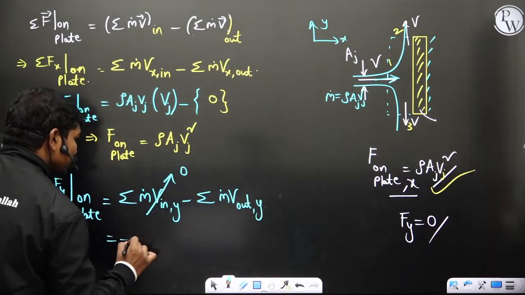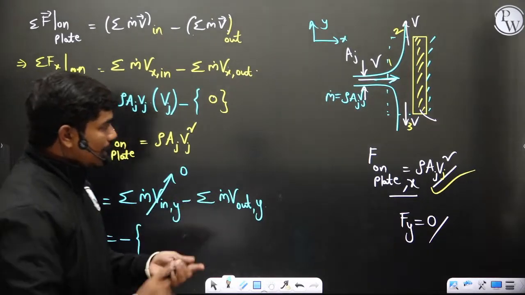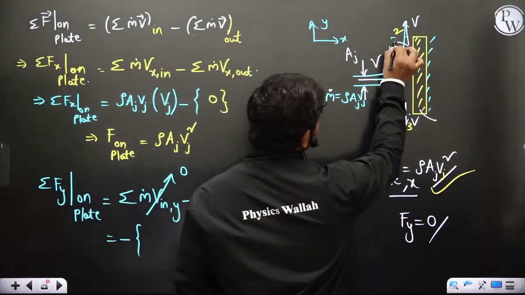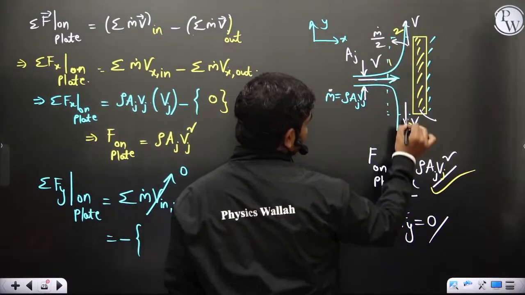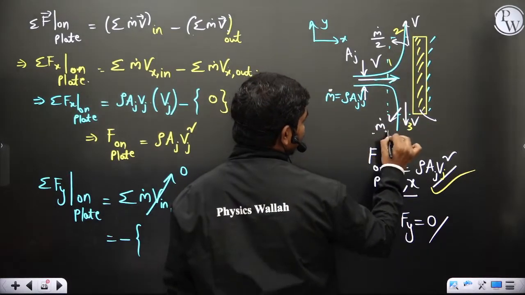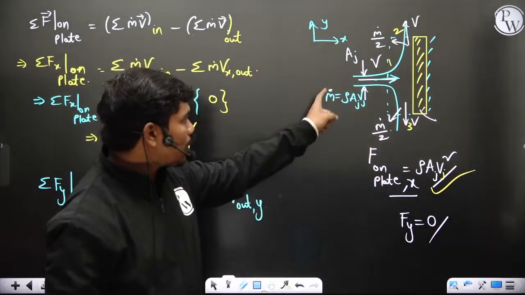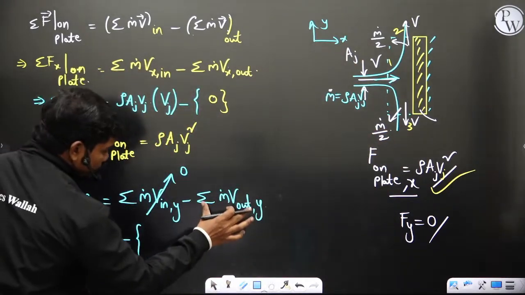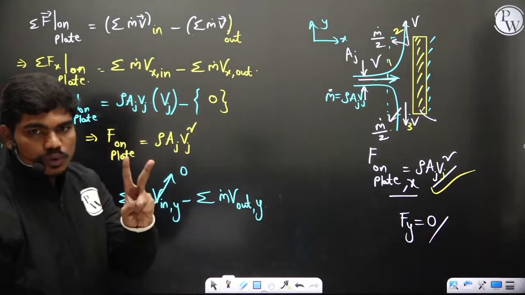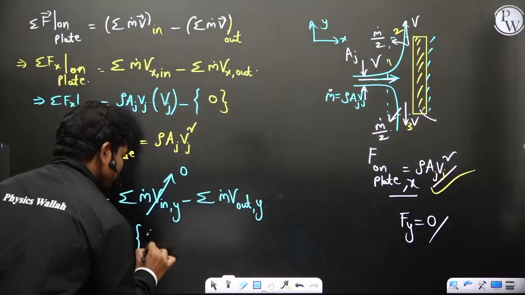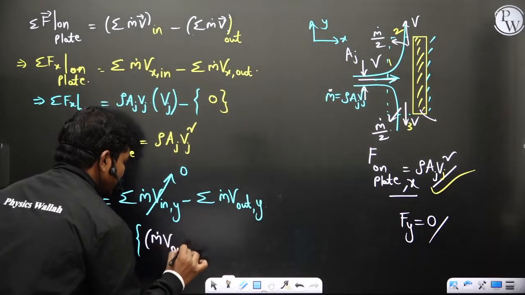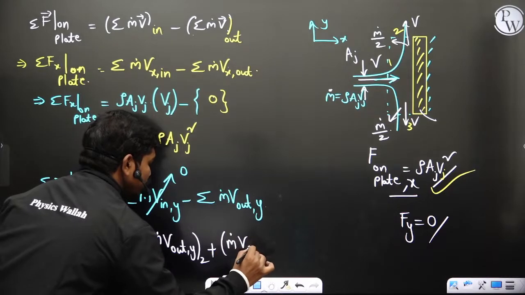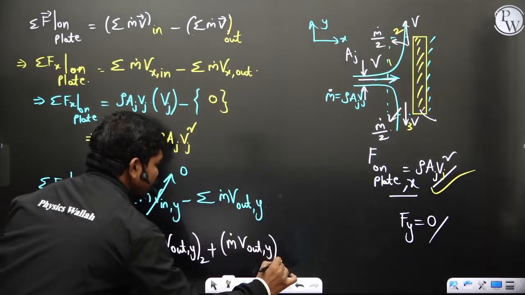So this is equal to minus. Now let us suppose the mass is splitting equally, it generally happens this way. If this is m dot, the mass which goes through this is m dot by 2, the mass which comes out through this is also m dot by 2 in this case. Now try to understand, if you take this summation at the outlets, there are 2 outlets, outlet 2 and outlet 3, so we can say m dot v out in the y direction at outlet 2 plus m dot v out y at this location at outlet 3.